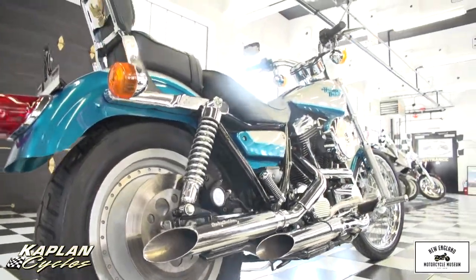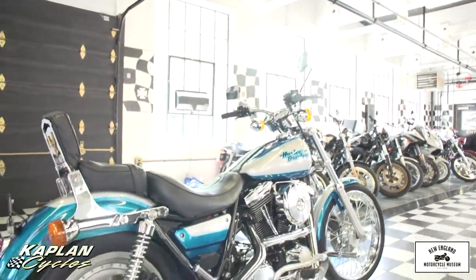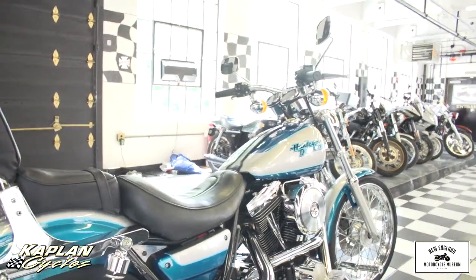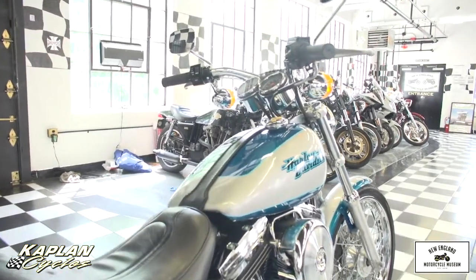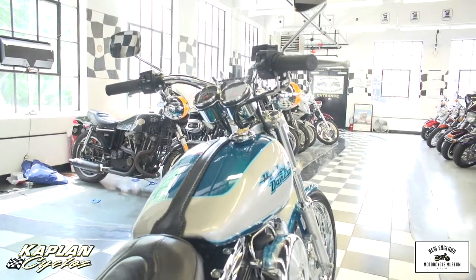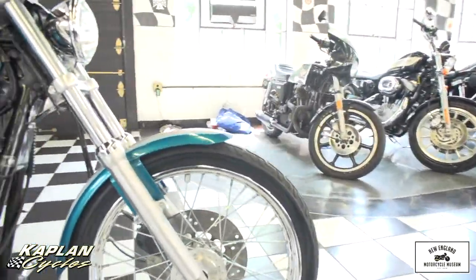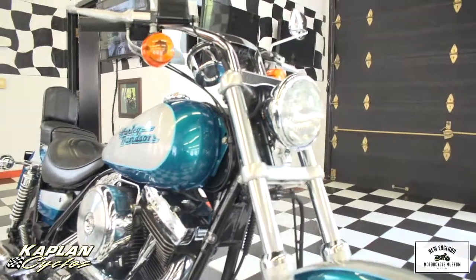The engine is 100% smooth and vibration-free on the highway because it's rubber-mounted — rubber-mounted in the front, with a mount on top and one at the rear. The only deviation from stock on this bike is all Harley-Davidson catalog stuff: the backrest on the back of the bike and the highway pegs on the front — Harley-Davidson factory pegs and peg mounts. The rest of the bike's all stock.